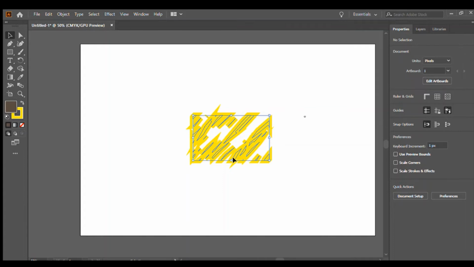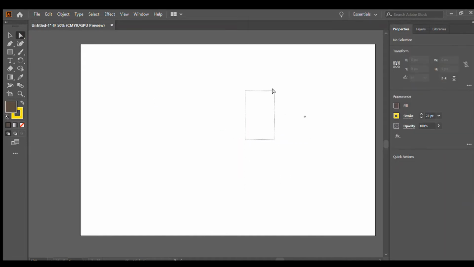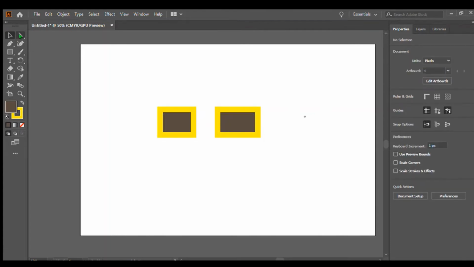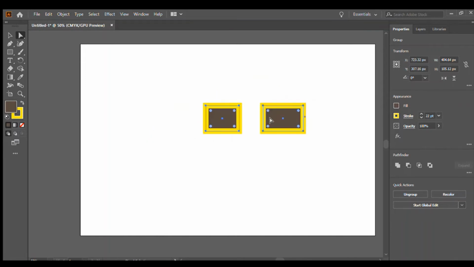Pretty cool, right? Next, we're going to learn about the direct selection tool. It's exactly the same thing. It's for taking out and creating groups. If you want to group these two things together, you need to go to the direct selection tool. The shortcut is A, and you need to click and hold them, and then with both of them, we're going to go over here and left click, and it'll say group. You want to click on that. Whenever we move one, the other one moves with it.